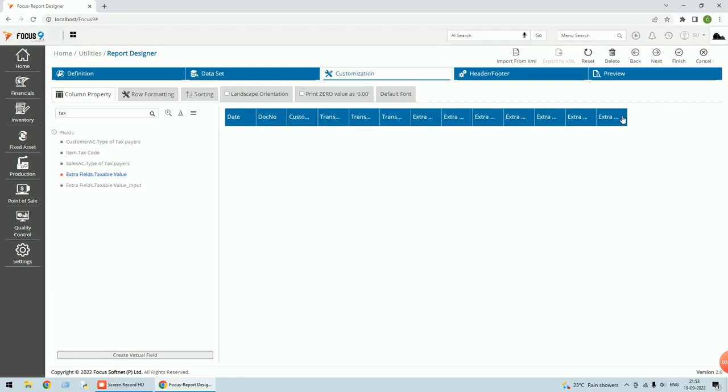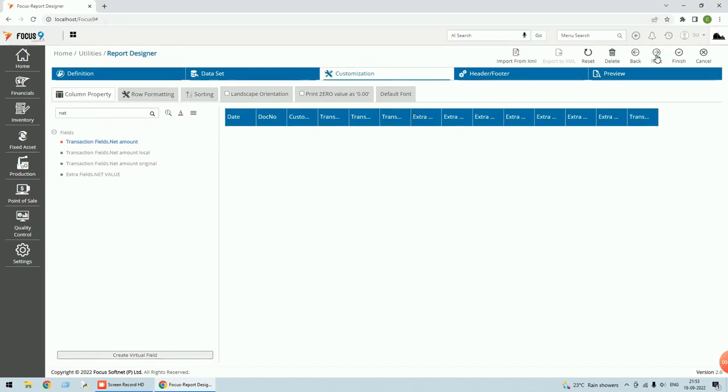Now I can drag and drop like this if I want to. Now I require net amount. Now I have all the fields. If you require any fields, you can search here, double click and place it here.